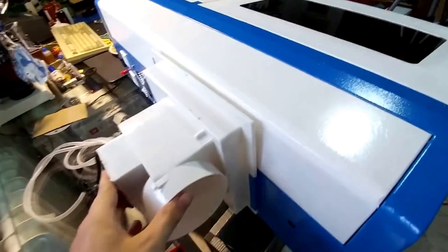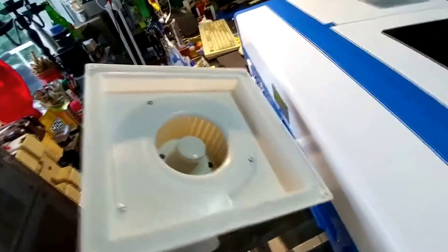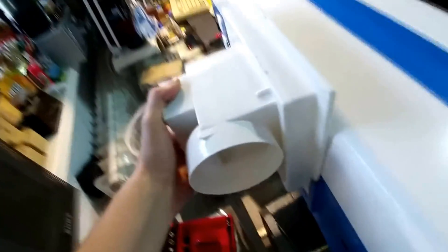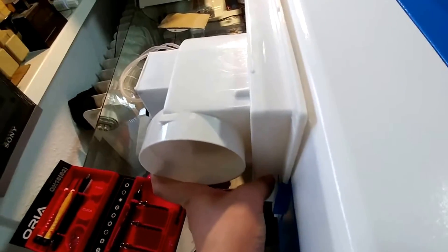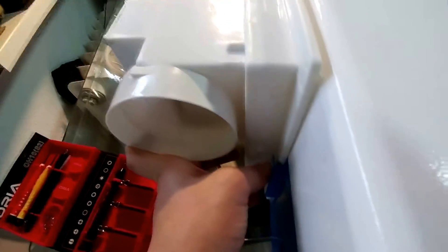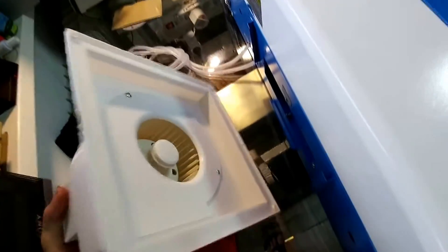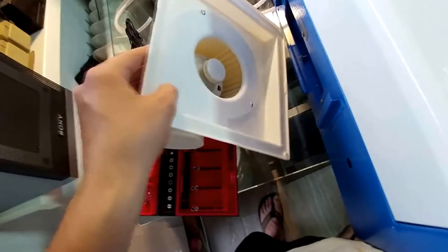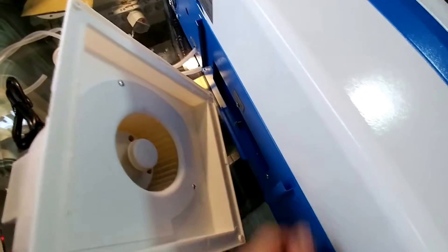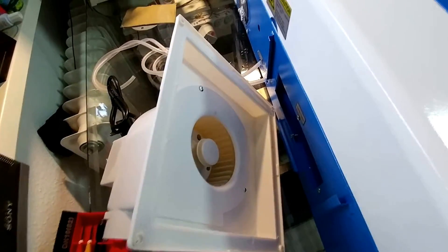We're at the back and you can already tell — yeah, that is not fitting at all. But that probably shouldn't be an issue; I can either 3D print some pieces that can slide in there. Initially I was thinking about just making an adapter where you stick this thing on with the hole it has, but I think that's a pretty bad idea. Since they changed quite a few things — even the blower is a little bit different — that probably won't work anymore.